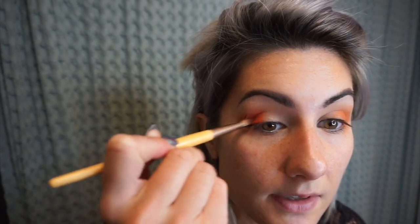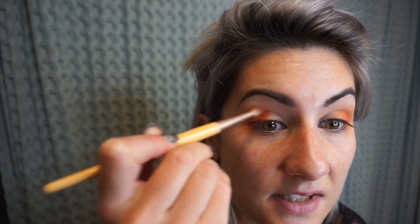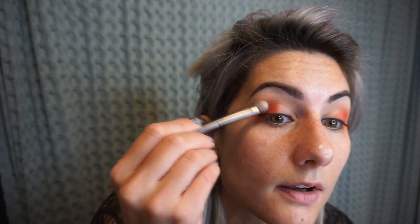I considered doing the Naked Heat palette for the red in this, but then I realized the reds are beautiful in the Naked Heat palette, but they're not vibrant enough for that fiery look, and they didn't have a lot of burgundies. They were more natural, neutral, kind of subtle. I still have it because it's that awesome. If you don't have any of the Naked Heat palettes, I feel bad for you, because I think they're awesome.